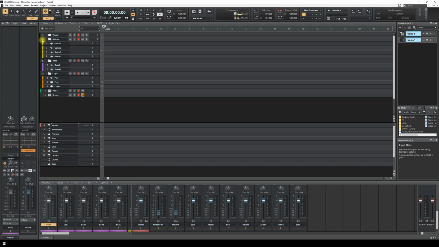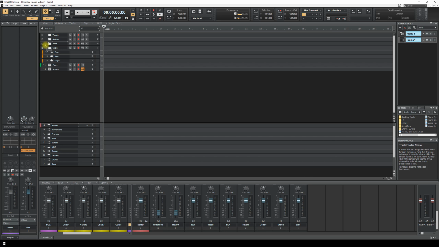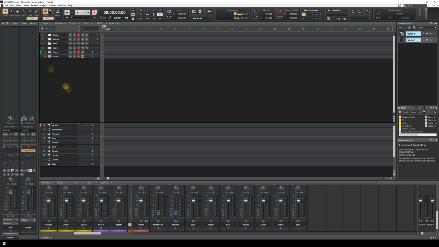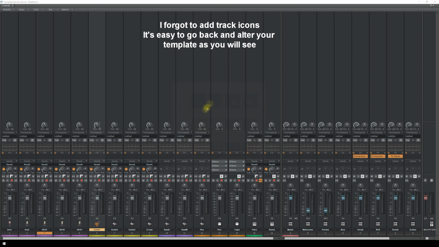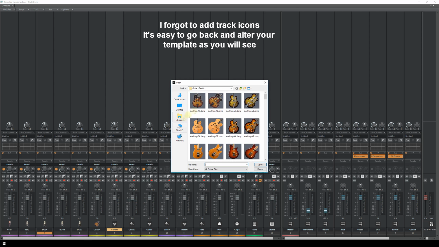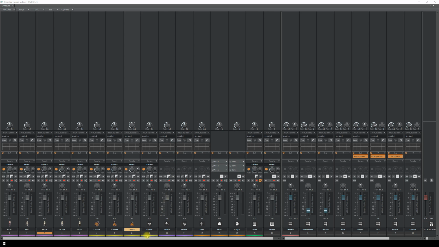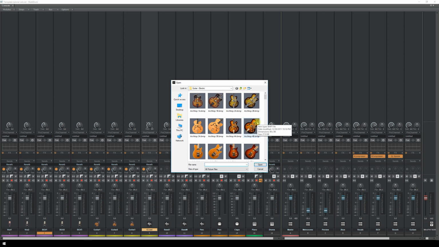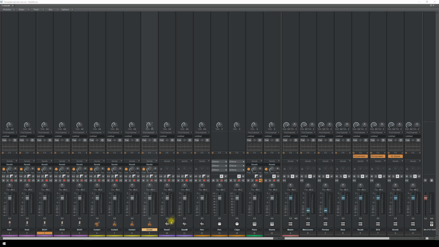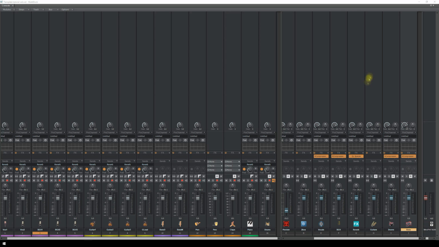Here we have our folders. Some people don't use their track icons, so it really doesn't matter to me. Large projects, I guess it's kind of cool to have. I think it's cool looking. For whatever reason, I don't end up using them much. Let's close this out. Console, close.